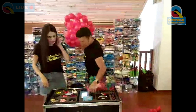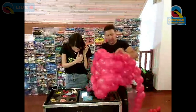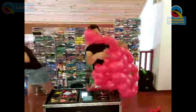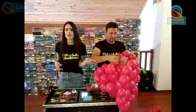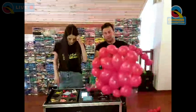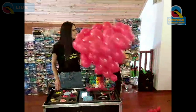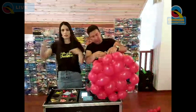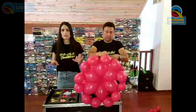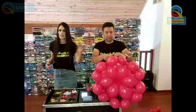Okay. So the next one will be 3.5 inches. There was a question about the amount of the balloons of the quicklinks. For this base, we need 60 pieces of 6-inch quicklinks. 60. Okay? So for the second cluster from the top, the string is made out of 3.5 inches, all quicklinks, but inflated to 3.5 inches. And you just do the same as the first cluster, you do it the same way.